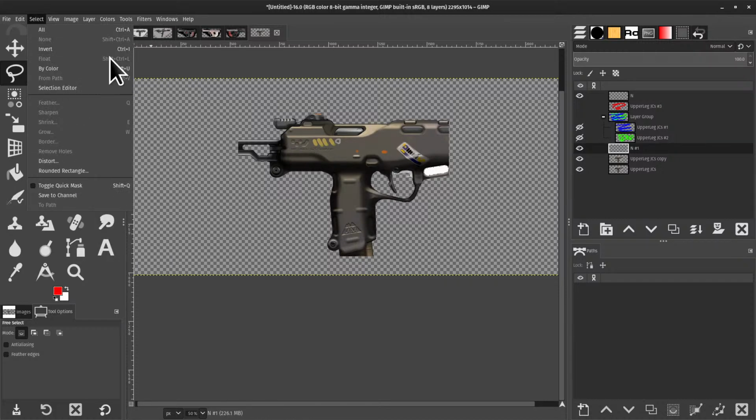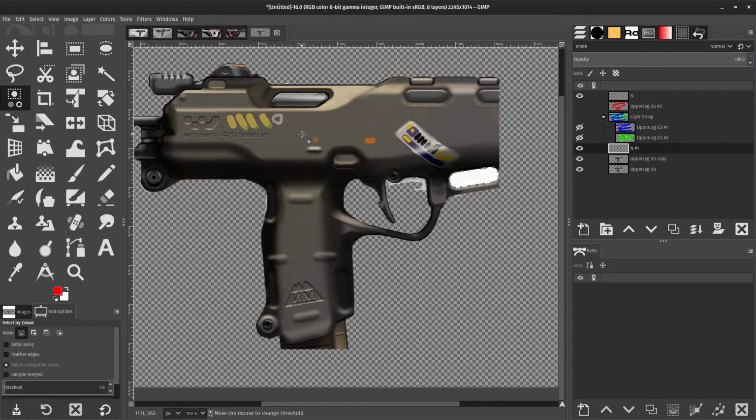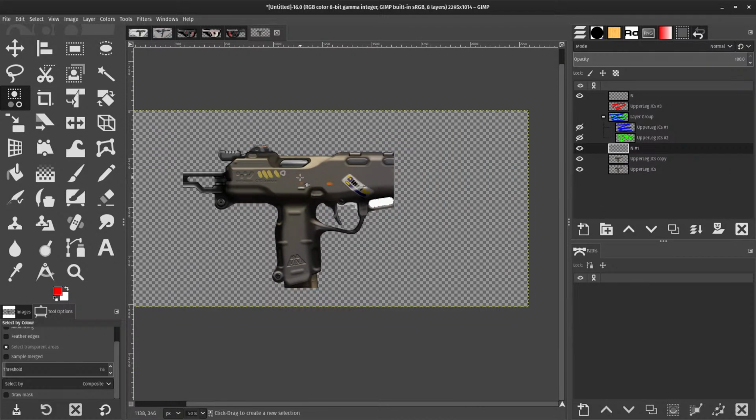I don't know what floating is, to be honest. Okay, so by color we talked about, that's this thing here, this guy. It looks like a finger, right? When I poke, where's my threshold here? Why is it picking that? Oh, it's because I'm on an invisible layer. Ha! Okay, that's an interesting point I want to make.